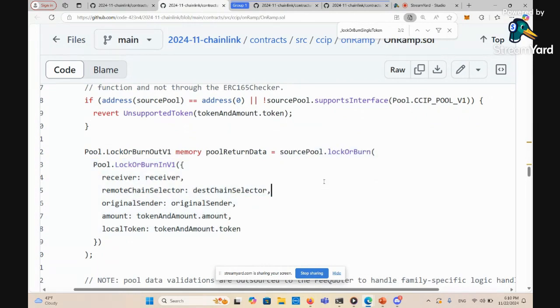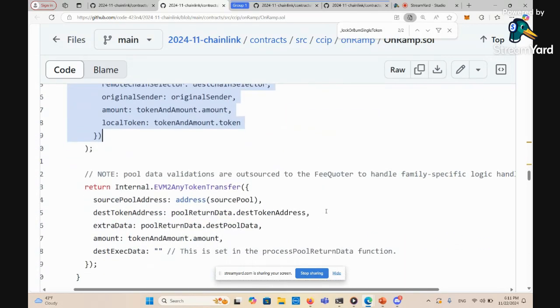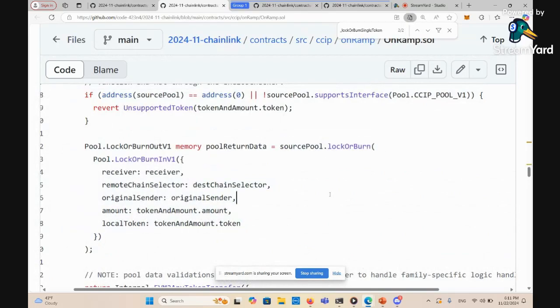So I think ideally this should also be protected by a low-level call. In this way, it's not going to be messed up by a suspicious pool. And then after that, it's going to return this pool return data.